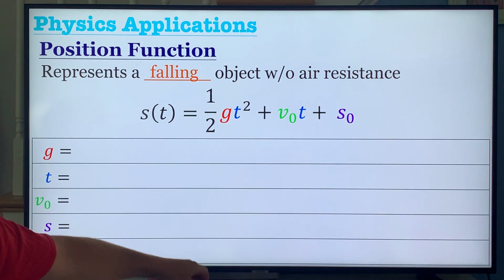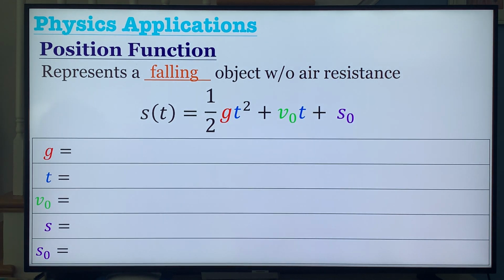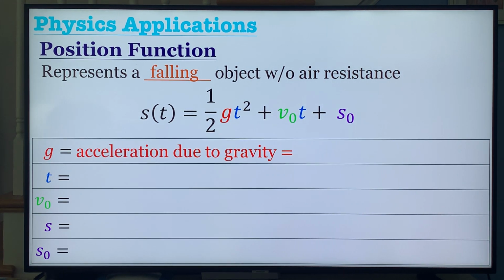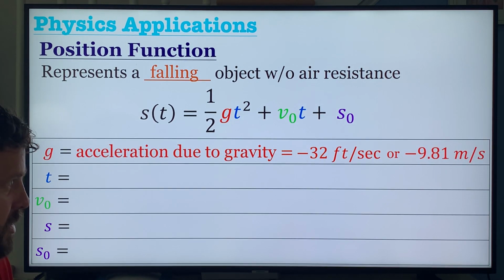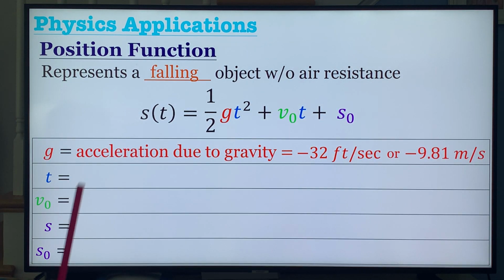So let's see, what do you think g stands for? It's acceleration due to gravity, and gravity is not negative 10. Negative 32 feet per second squared. No one uses feet per second though, but Americans, and we don't even use it in engineering. You go to school, you never see the word feet again. It's actually negative 9.81 meters per second squared. Typically you want to go to 3 significant figures with this to be very accurate.